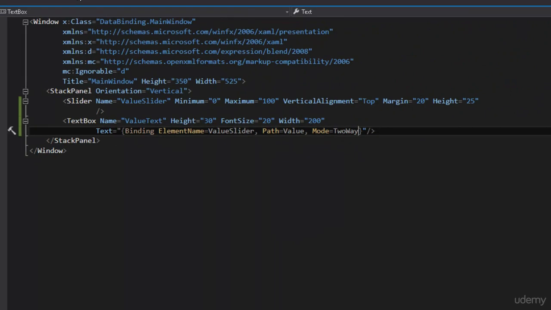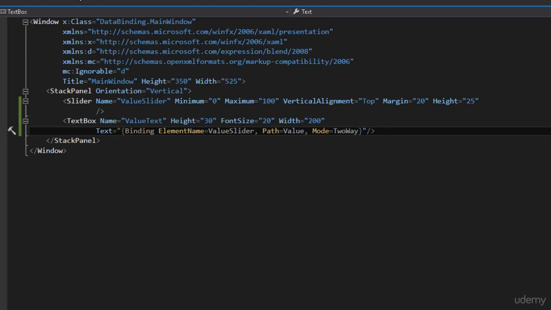The thing is that bindings have an option which is called update source trigger. It defines what should cause a binding to push updates. Dependency properties define the default value of the update source trigger in their metadata. Most dependency properties set it to property changed. It means that a binding pushes updates each time a dependency property changes its value. This is not the case of the text property of a text box. It sets it to lost focus, which means that updates will propagate after a text box loses the focus.